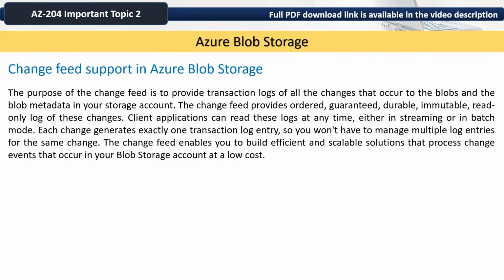Change feed support in Azure Blob Storage. The purpose of the change feed is to provide transaction logs of all the changes that occur to the blobs and the blob metadata in your storage account. The change feed provides an ordered, guaranteed, durable, immutable, read-only log of these changes. Client applications can read these logs at any time, either in streaming or in batch mode.